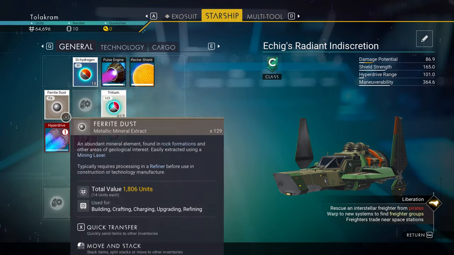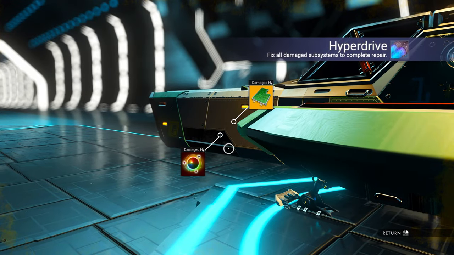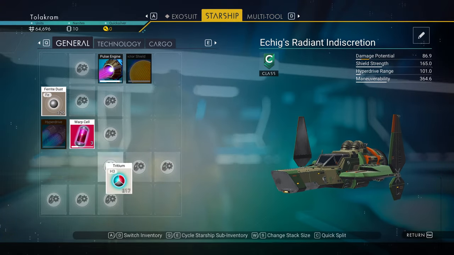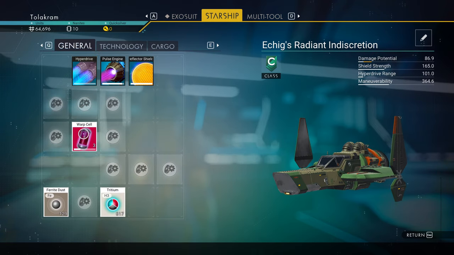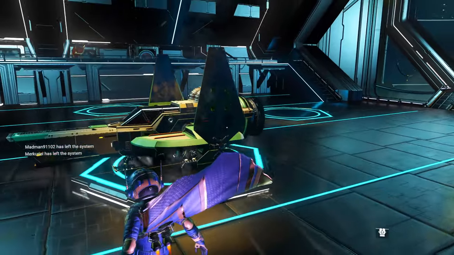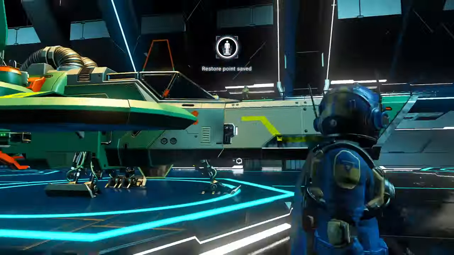Alright, we can now repair the hyperdrive with the chromatic metal and those 3 microprocessors. There we go. Which means I can move it. Let's move that to the exosuit. Move this down, move this down. Move this up here where it belongs. Put the warp cells in. We're ready to warp. Get a save because I fixed it.